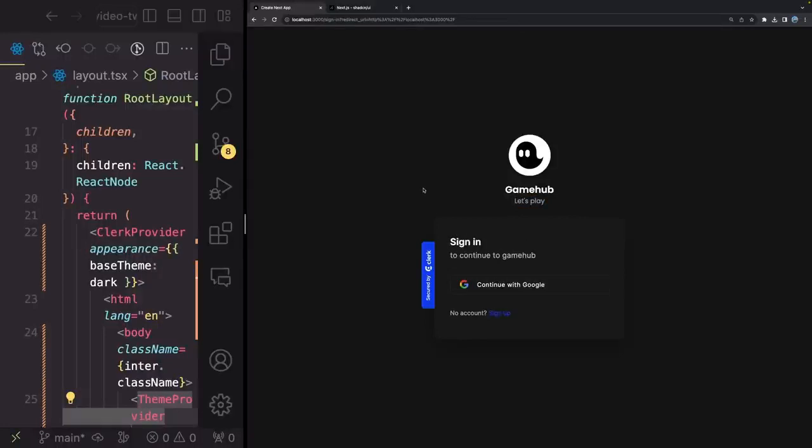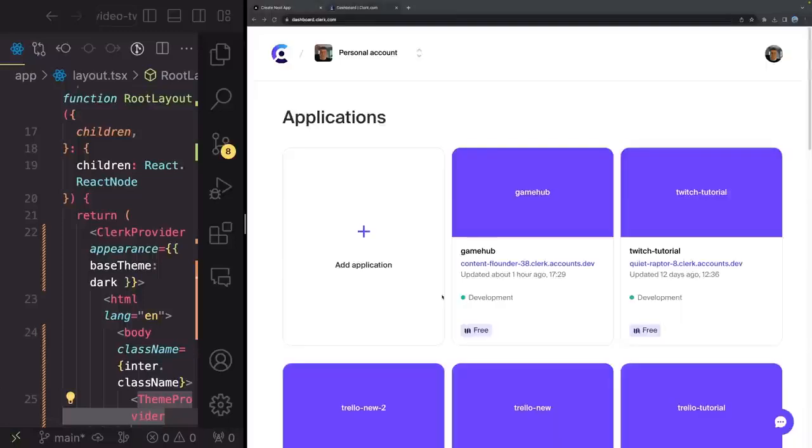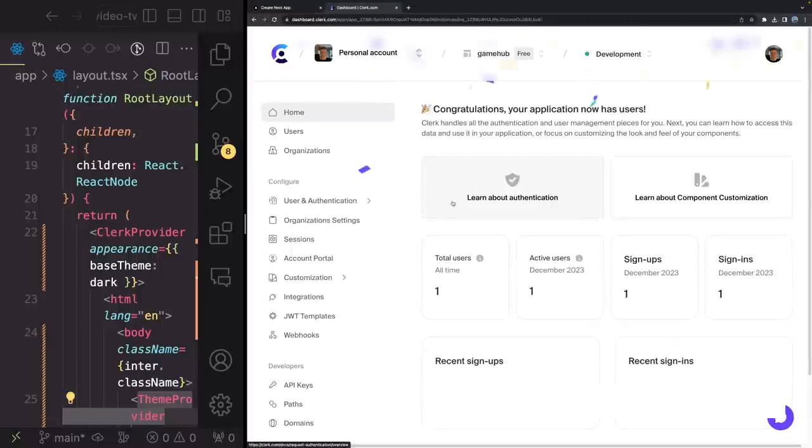Perfect. One more thing I want to do before we wrap this up is enable usernames to be required whenever a user is signing up. So Clerk can do that, and we're going to do that right now. So let's go ahead and visit clerk.com again. You can either go to clerk.com or use the link in the description. So go ahead and find the app which you just created here.